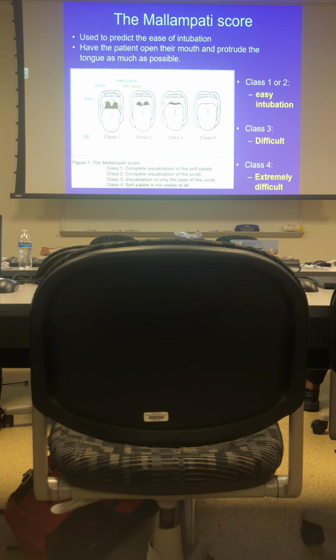If you have no obstruction, if they can see that little punching bag, that's called the uvula, and if they can see the back of the palate here, the hard palate, soft palate, then they know they're gonna have enough space to intubate you. It will not be a difficult intubation.